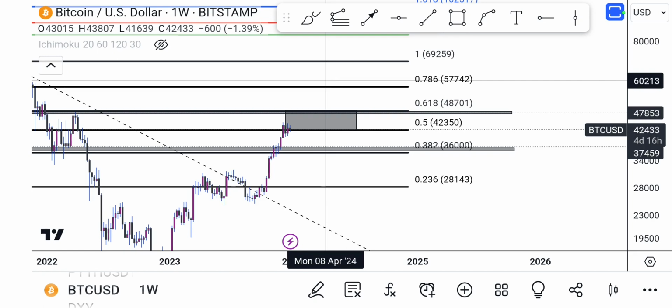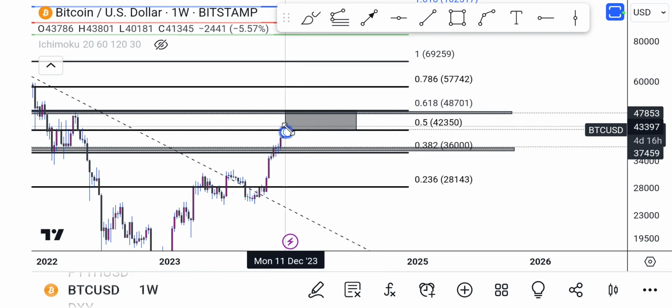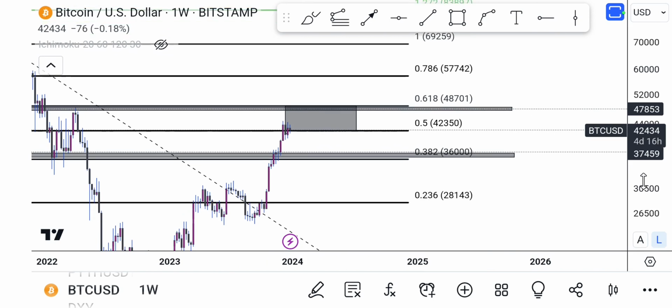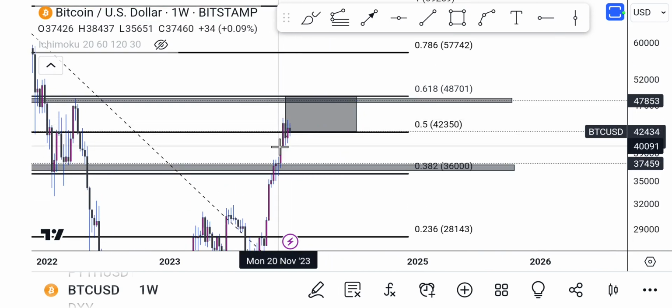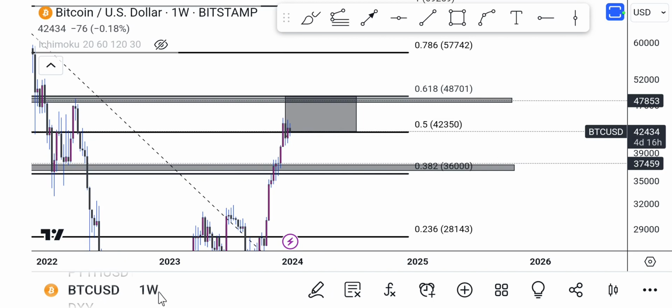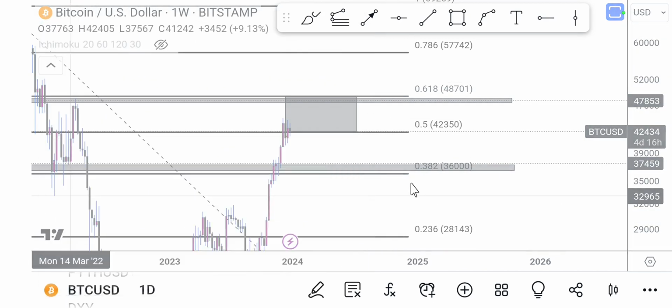It's very, very important we know that price cannot continue to run high for too long for the bullish sentiment to be sustained. And there should always be a push back down, or a pause and a long consolidation, just like what we're seeing here. This is a weekly time frame. You can see how it's forming this. Okay, let's try the daily time frame here.